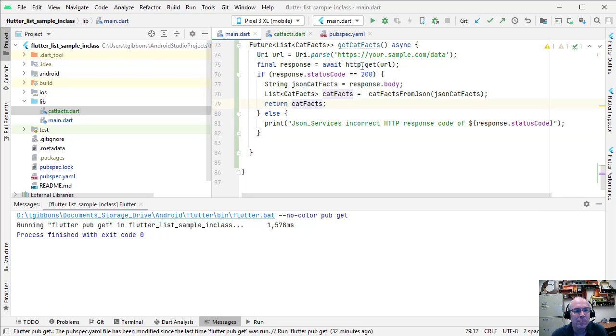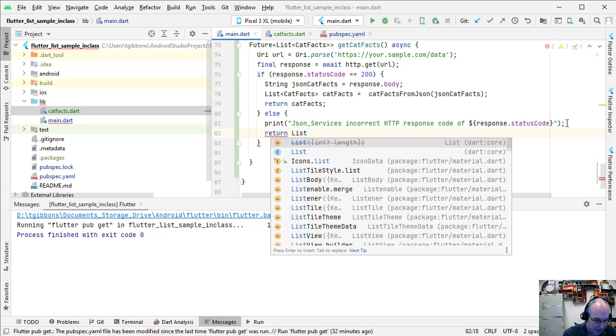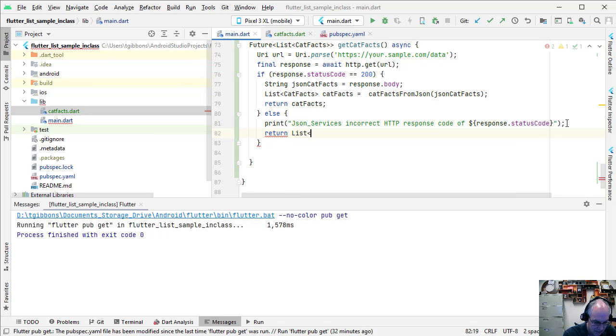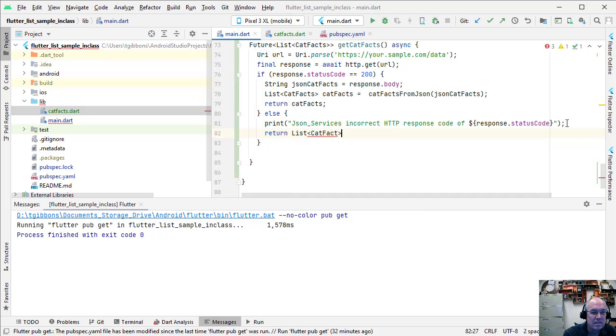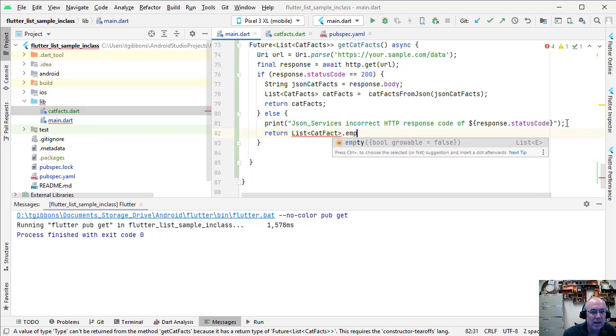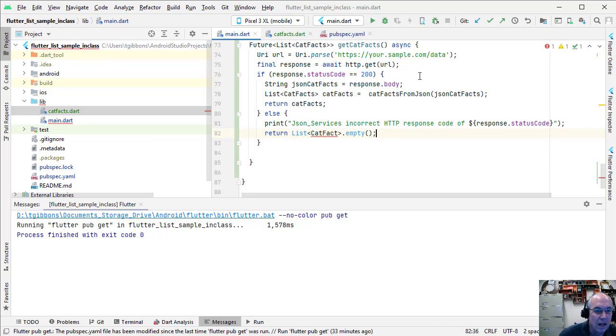Now, what happens if we don't get a response? What do we return here? So we want to return a null pointer. So how do we do that? We can just say return, and then we can create a list of cat facts, and then we can just say create an empty list of cat facts.